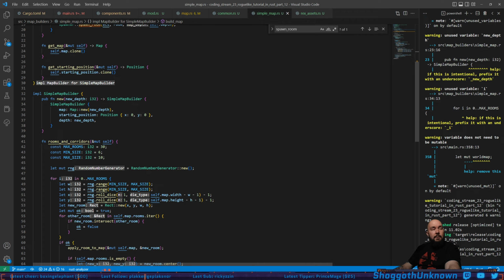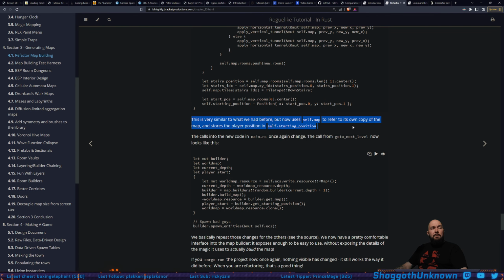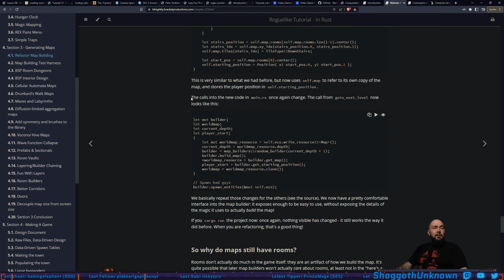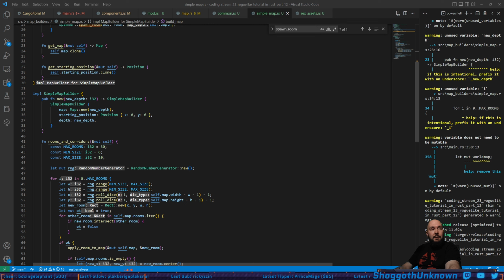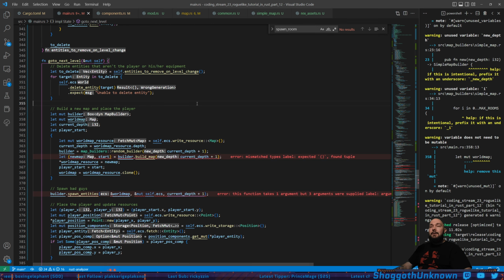So this is very similar to what we had before, but now uses self.map to refer to its own copy of the map and stores the player position in self.starting_position. Calls into the new code in main.rs, once again change. The call from go to next level now looks like this. We keep changing it every few minutes. It's fine, but it gets annoying sometimes when you're doing that.